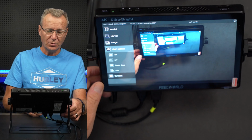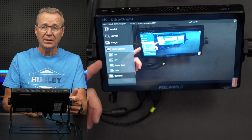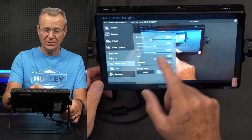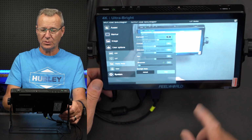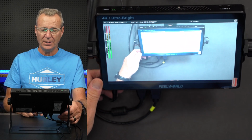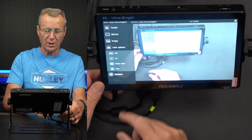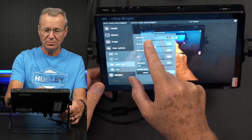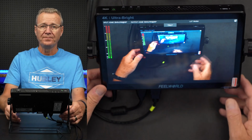And if I go to user options, there I've got the option to choose HDR, get into LUTs, display setup. So in this case, if I went back to the default, you'll see the display goes really blown out quite a bit. So just hit the button. There you can see the audio meters as well. But under the display mode, I just knocked this down to somewhere around 35, something like that. And you can see the display a lot better.